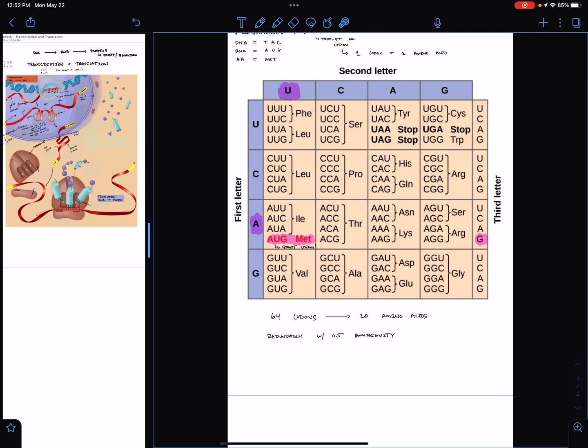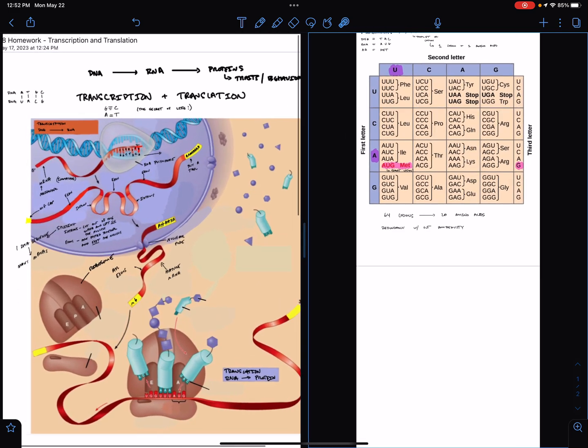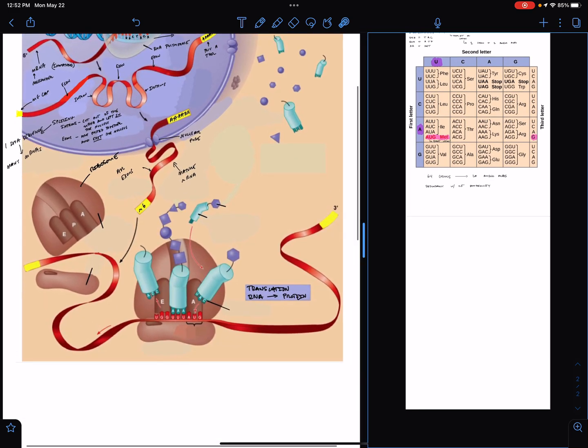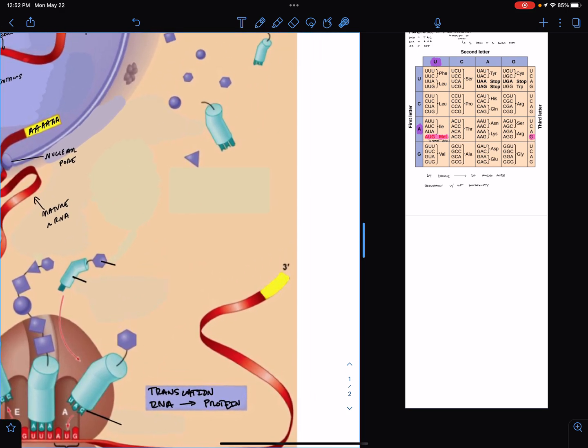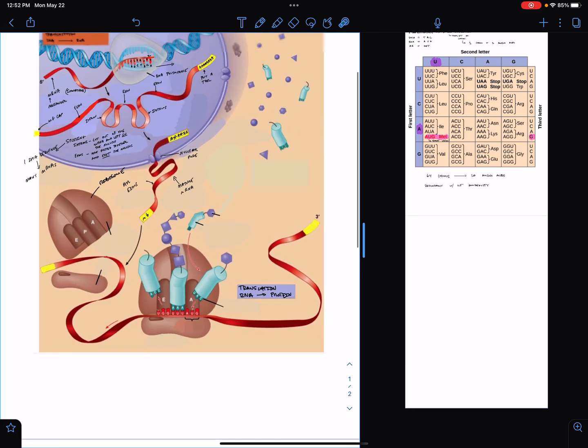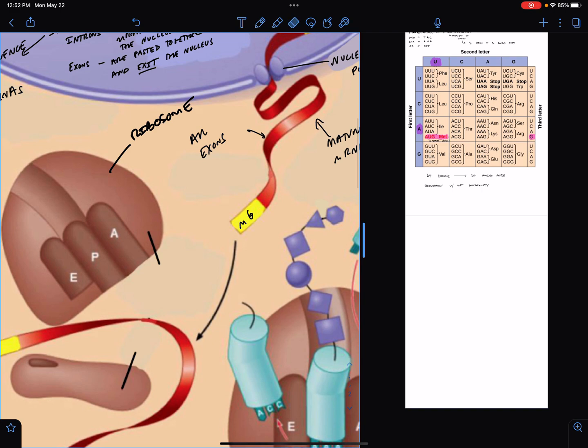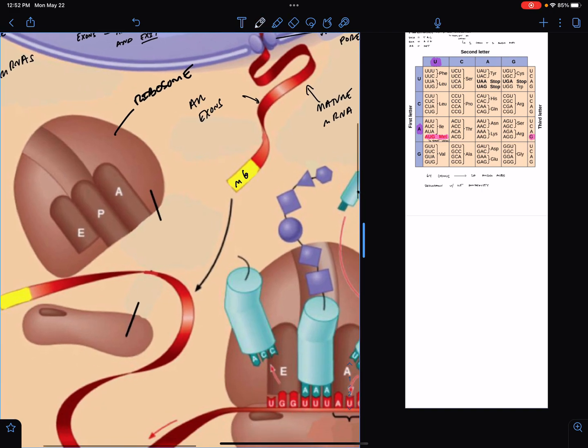Okay, so knowing this, we're going to slide over here and talk a little bit about what's happening in this image. The completed mRNA has just left the nucleus, and in order to understand what's happening to it, we've got to label some components. So here we have a ribosome.